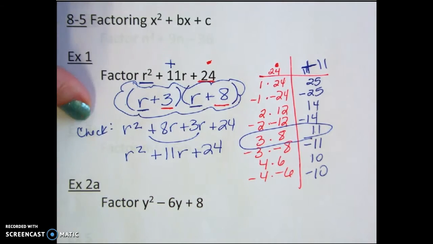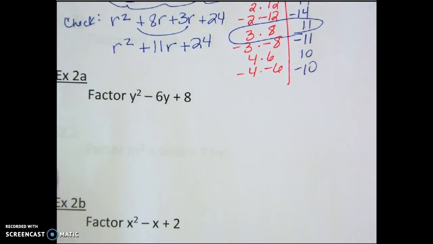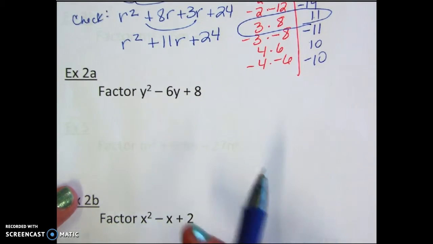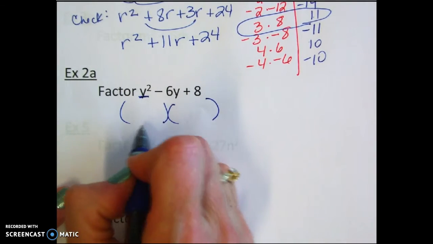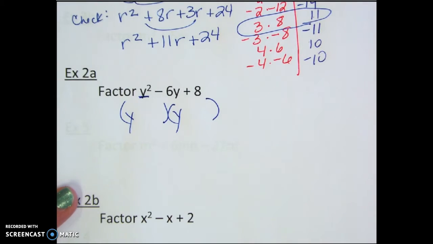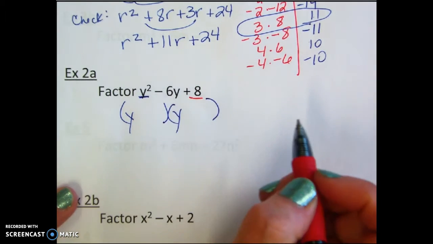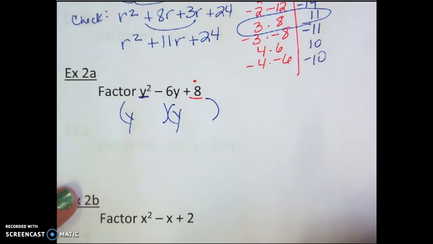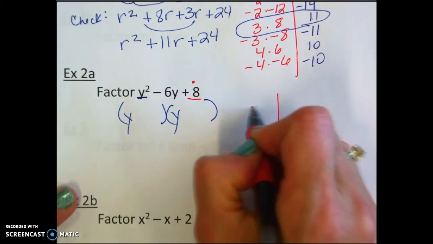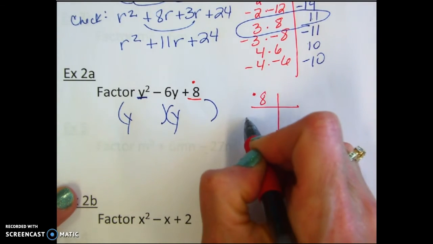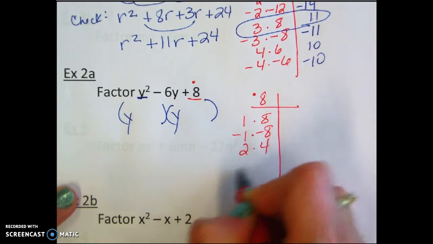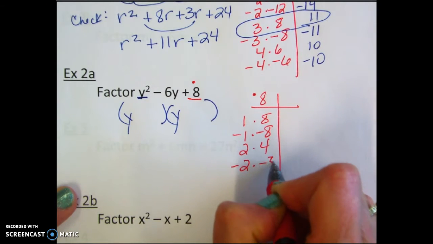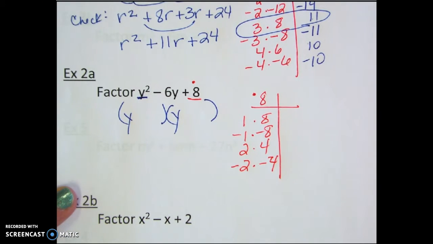Okay, let's try another one of those. This time we have a negative in there we have to keep in mind. But factoring to our 2 binomials, y squared, this has got to be y and y. Let's see what we can come up with for multiplying together to give us a positive 8. Multiplying to 8: 1 times 8, of course, then -1 and -8. And then 2 times 4 is the only other combination I can think of that gives us 8. So we only have 4 things it could possibly be.